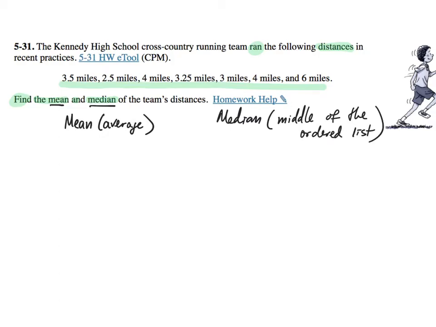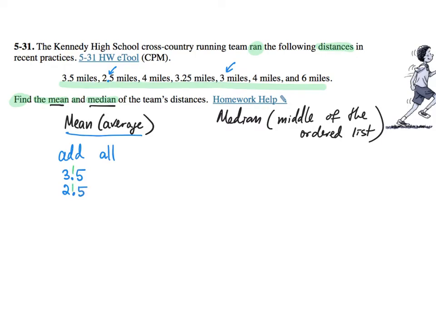list. So if we're looking for average, we would have to add all the numbers. I'm looking at the numbers and some of them are decimals, some of them are whole numbers, like 3 is a whole number, and then you have a decimal with a 0.5, which makes it not difficult, but students make mistakes. So when we're adding all numbers, make sure you line up by the decimal point. So the 3.5, if I'm going to add it to the 2.5, I would line it up by that decimal.